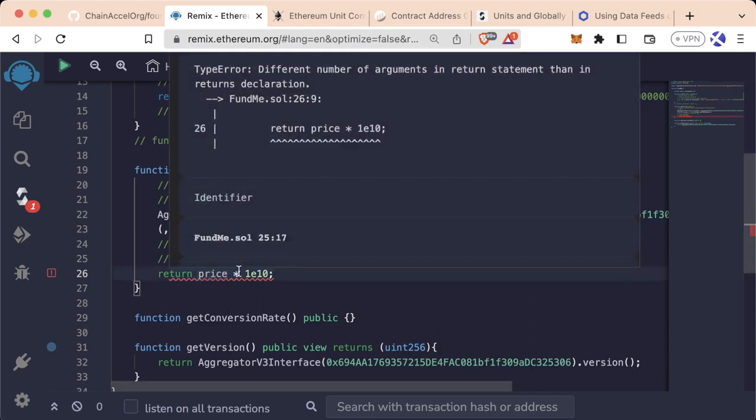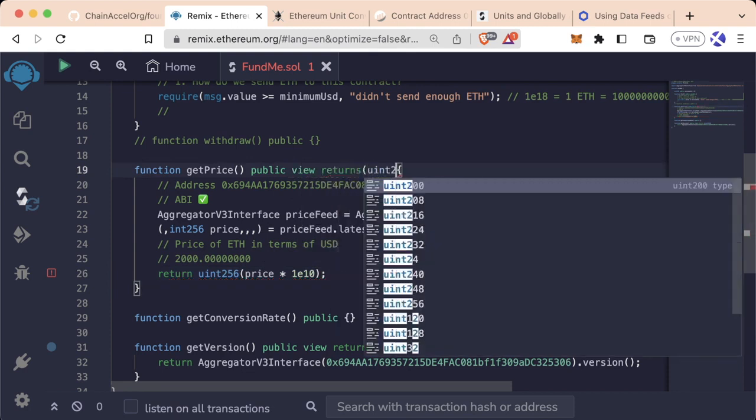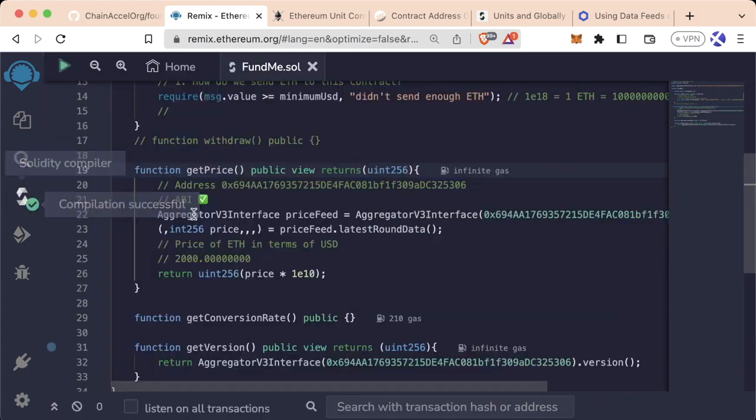To convert them, we can again do a thing called typecasting. There are a lot of different types that can be easily converted between each other. Not all types can be typecasted, but an int and a uint256 can be. So to make our price a uint256, we would just do uint256 and wrap price like this. Or we could just wrap both of them like this. Now, of course, since we're not modifying any state, but we are reading storage, we can make this a view function, and then we'll say it returns a uint256, like so. And now, if we compile, we get rid of all those errors and warnings.